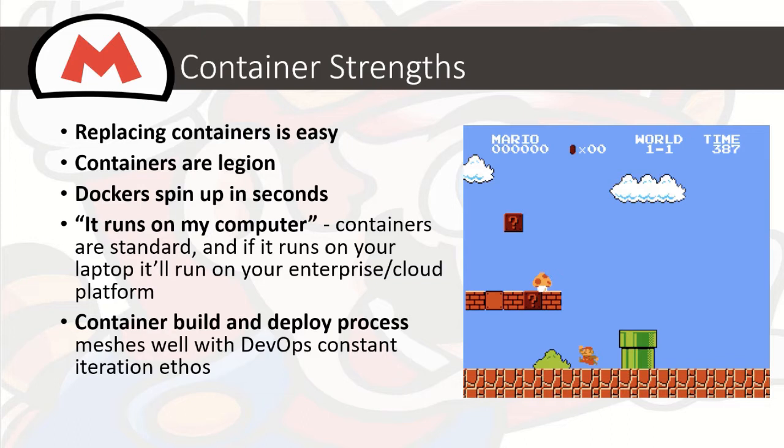Containers are legion. There are so many containers that are already out there and published, and you can just go and grab and utilize them. And they scale out very well. A lot of the Docker or Kubernetes infrastructure is designed for you to run a lot of them that are exact copies that just sort of scale out.